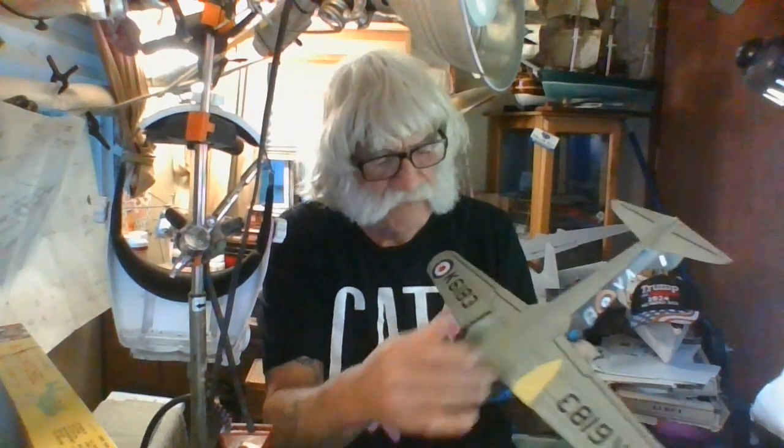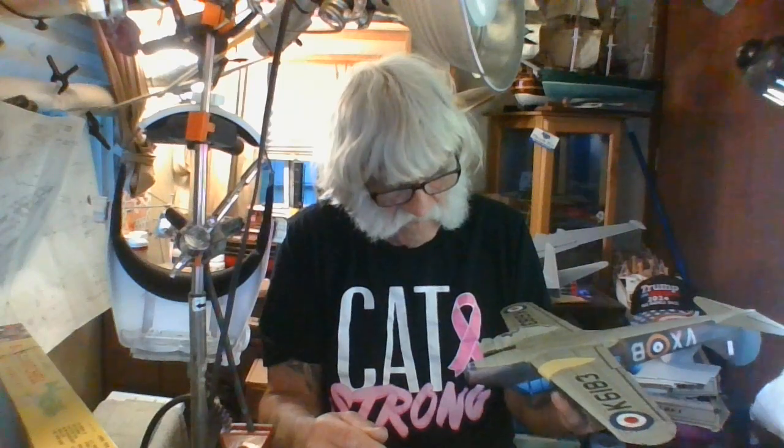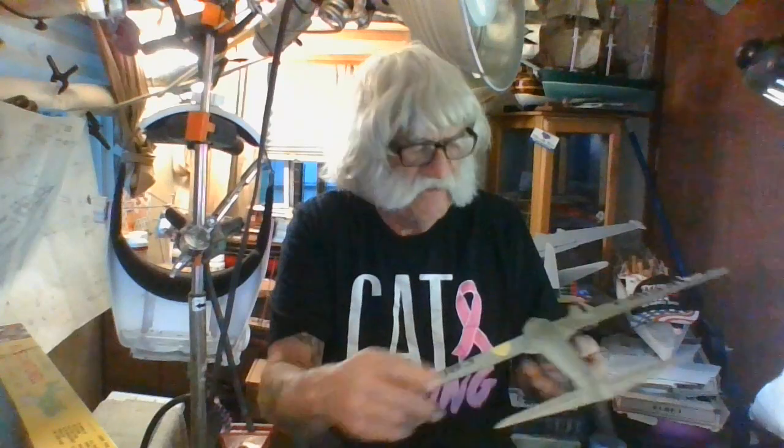So all I'll do is complete the starboard engine, and work on the undercarriage, and she's about done. Put a gun back here, put a .30 caliber back here on the Bendix turret. I also got out a tail wheel. Then I got some pastels over here. I'll do a little bit of weathering on it.